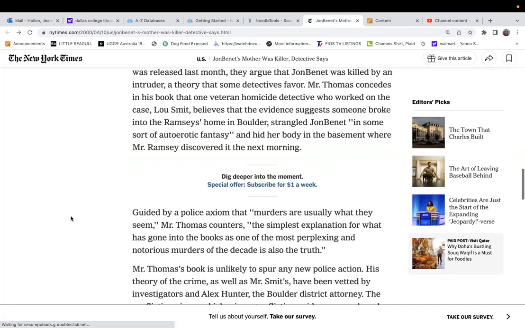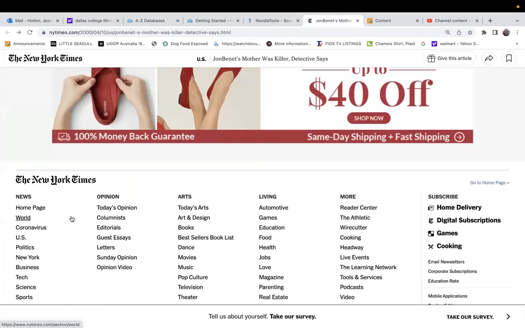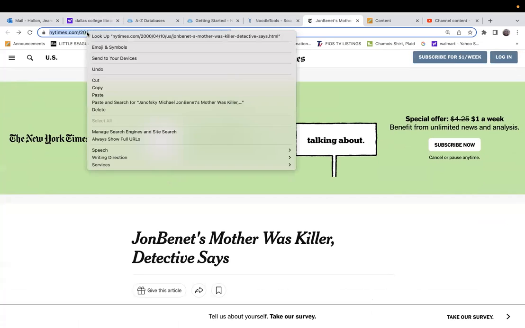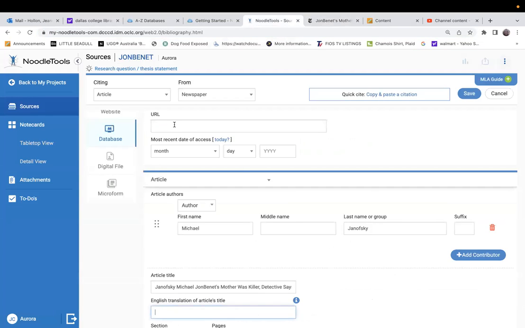Let's see. Okay, so what I will do is I'll go up here because this is the link you're using. I'll do a right click. Let's see if it'll say URL. Okay, so copy, then go back over here, put the URL.